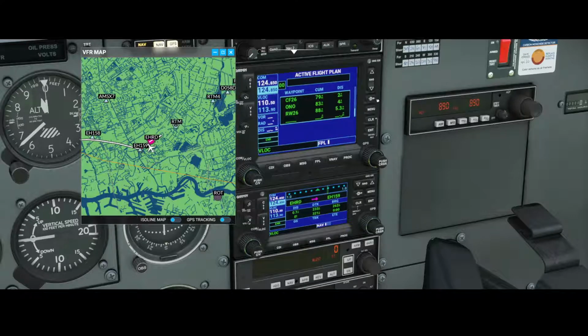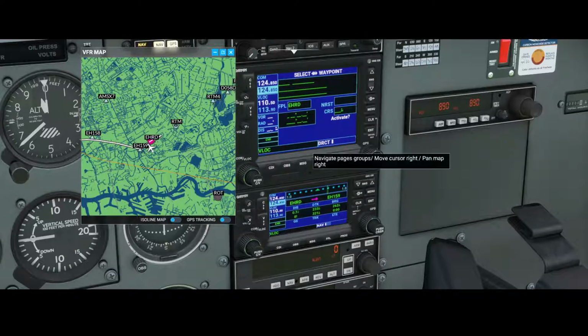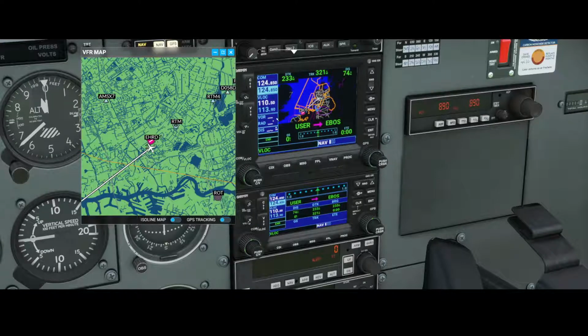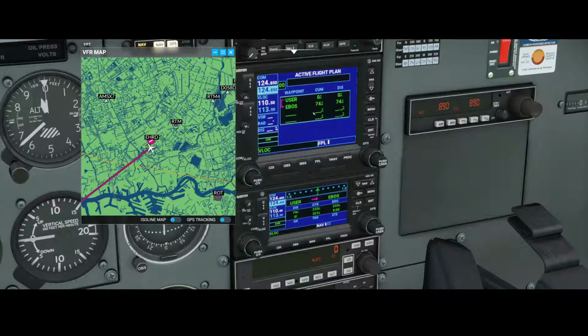So that's one option. So the other option is to use the set direct course 2. And the set direct course 2 works almost the same. So what you're gonna do is you can move the cursor, and then for example if we would go to EBOS, E-B-O-S, Oscar Sierra, and then press enter and then say activate. It will set a straight flight directly to EBOS, so that's also an option. So keep in mind that it removes the complete flight which we previously configured.